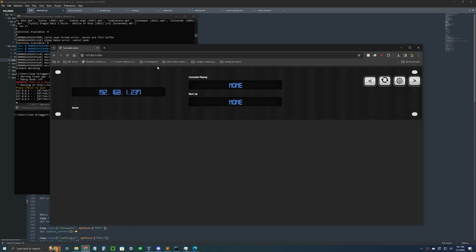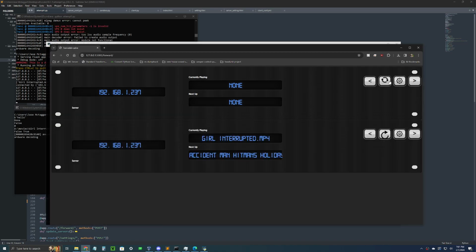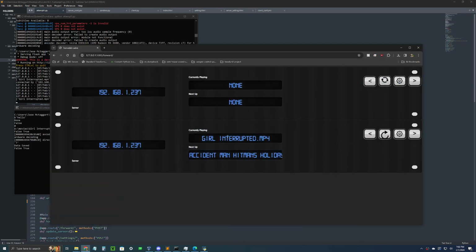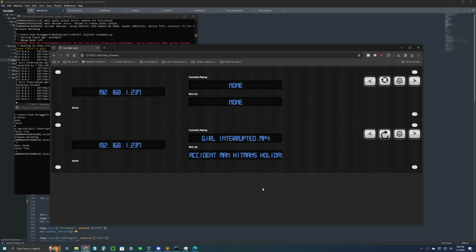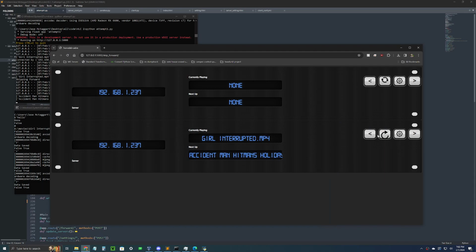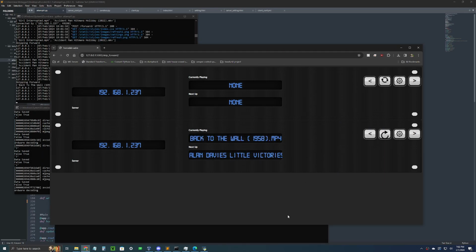We go into here, we go back to here. So let's go to the main feature of it, handling servers. You come into here, do the client.py, and it'll sit here and wait until you hit this button, the refresh. Oh, there it is. And there's the next video that was already playing. So that's what it says. You can hit skip and it's going to play the next one. And if it doesn't show up right, you hit the next one again.